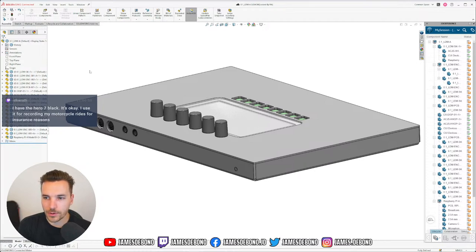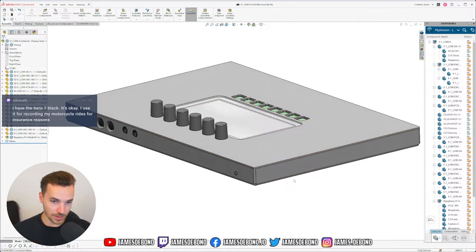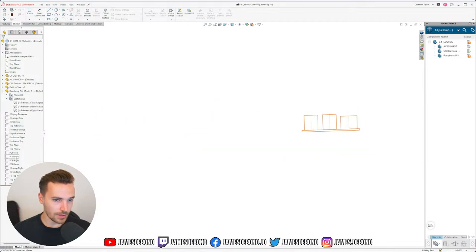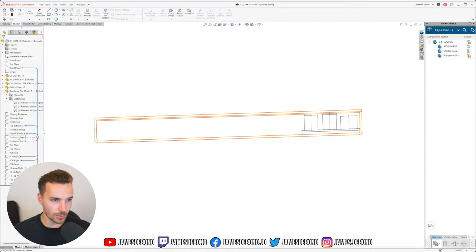So now I actually think that GoPros are worth the money. I have the Hero 7 Black. It's okay. I use it for recording my motorcycle rides for insurance reasons. Yeah, I think it's perfect for that. And my sister asked me about getting a camera for her trip to Bali. In the end, I was like, yeah, actually get a GoPro. They're actually pretty good. Because I looked at the specs again of the newer ones, because I hadn't had a GoPro since the Hero 3 or something. And I looked at the new ones, and actually, they're pretty decent.